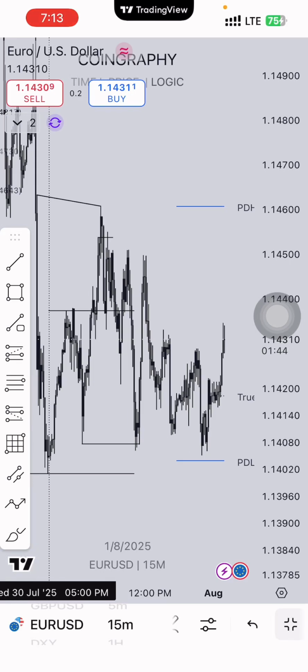It's Coingraphy here, and I got a clean trade yesterday, Thursday, 31st of July. It was the only trade, the first trade I've taken this week, and it's played out quite well. I'll be showing you the entries, why I entered the trade, and what I saw before I entered. Mind you, this trade has taken me closer to passing phase one of my 10k account, right? So let's dive straight into it.